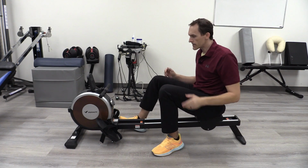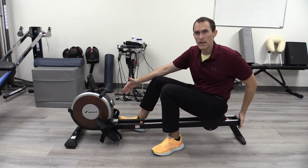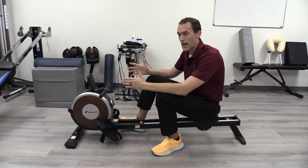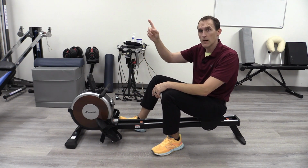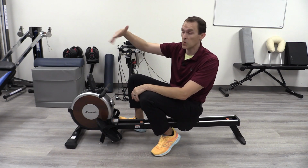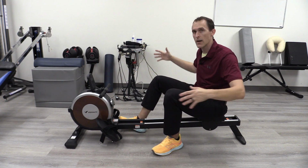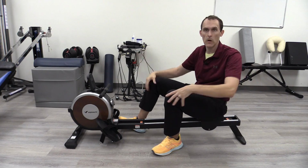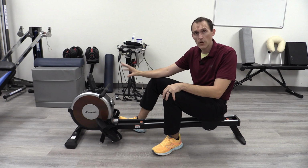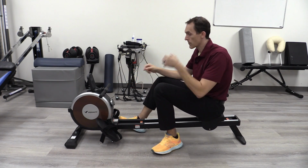With a rowing device, this thing does not take up much space. Merach designed it quite well. It's pretty small and compact, and it does actually fold up. It has wheels over here, so you can lift it up and lean it up against the wall, which is another huge benefit. I don't want stuff all over the place in my office. I like things out of the way and keeping things tidy. So that is a huge benefit, especially for storage.